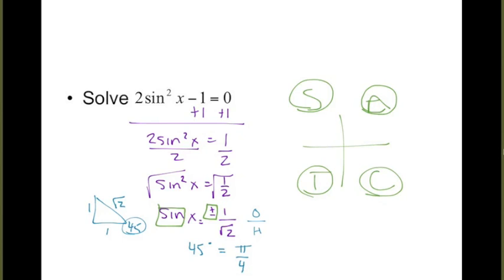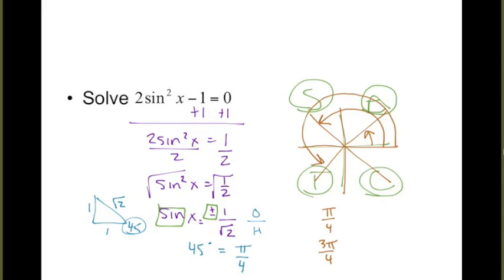So if our denominator is 4, we're cutting each half of the circle into 4 pieces. In that first quadrant, we're just going 1 piece. So pi over 4. In the second quadrant, I'm going around 3 of those pieces. Down in the T quadrant, or the third one, I'm going around 5 of those pieces. And over in the C quadrant, I'm going around 7 of those pieces.